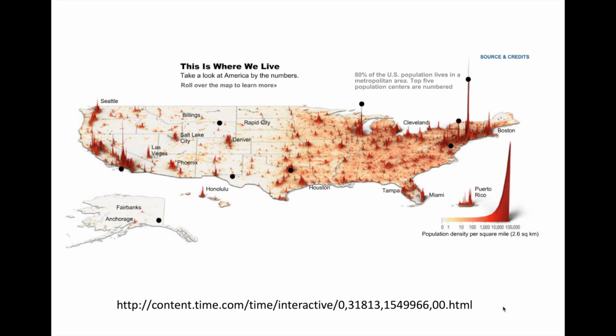And after New York is Los Angeles, and that dot for some reason is down here when it should be at the top of that peak. And then after that, you see Chicago is pretty high. And then Philadelphia is right here. Philadelphia is the fourth largest city in the United States by population.